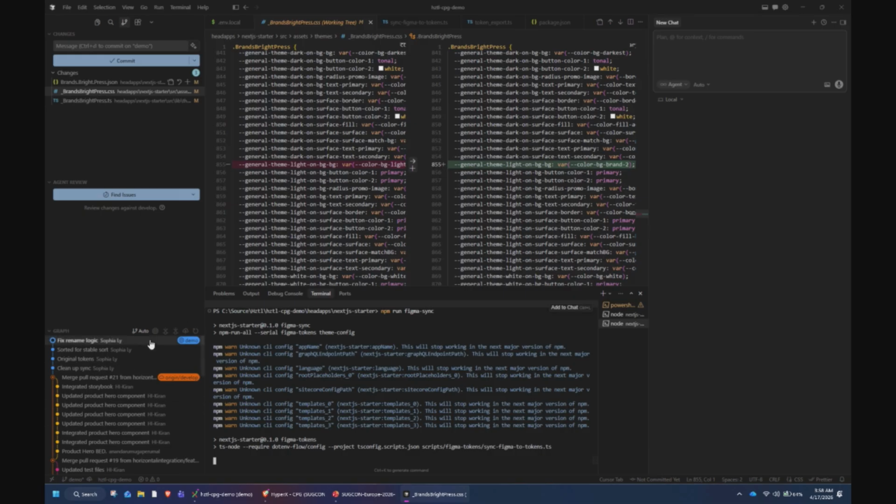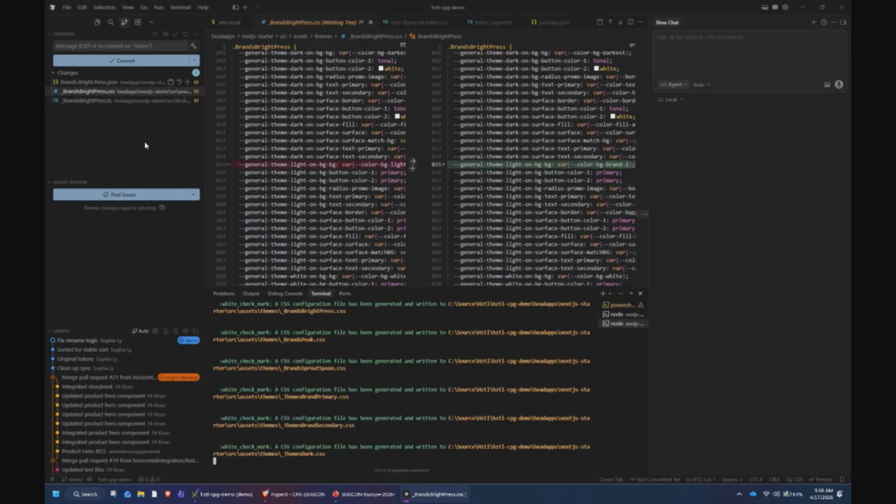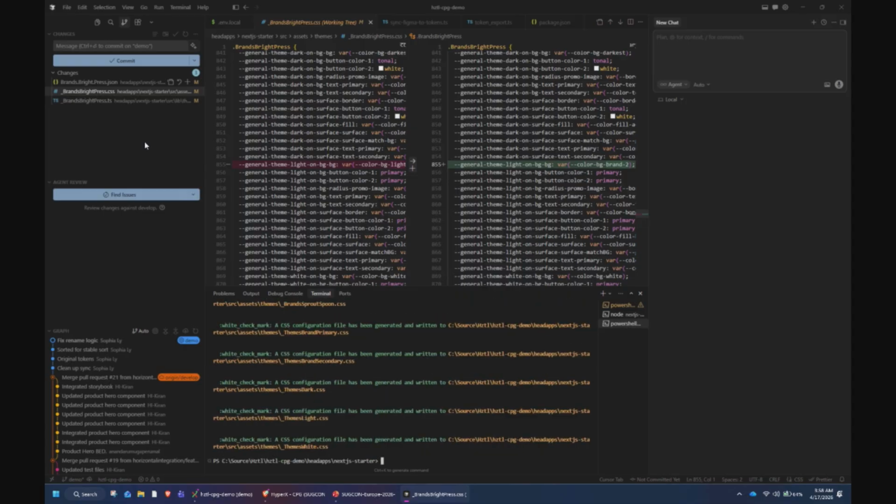Yep, and as you see here, the changes we do check in the CSS, and the main reason for that is we have the developer in the loop to validate the changes. We don't just have the designer making the update and then it goes straight live. Designer makes the update, the developer has to make a conscious effort to pull down those updates.